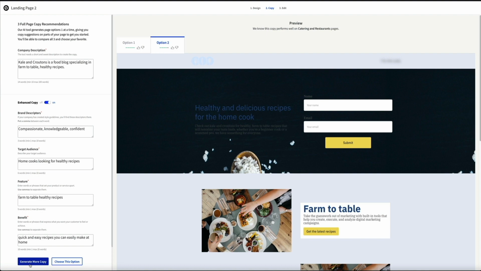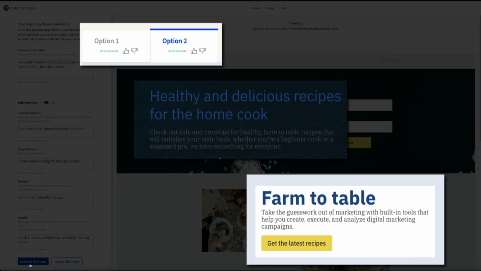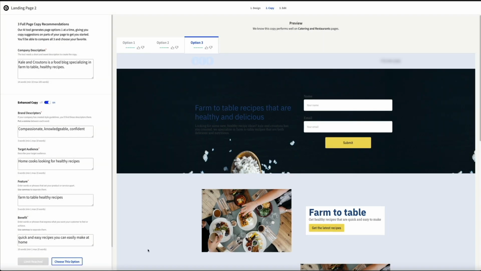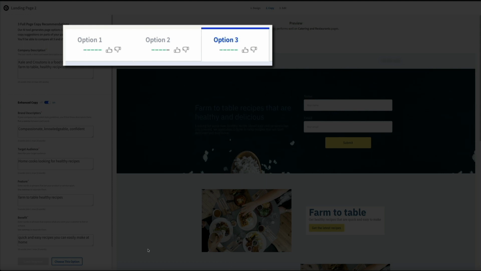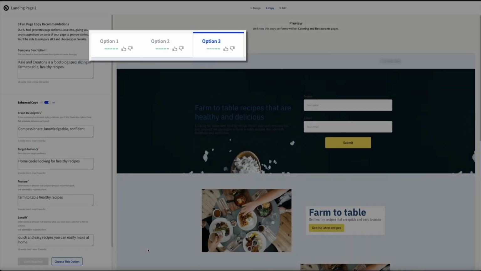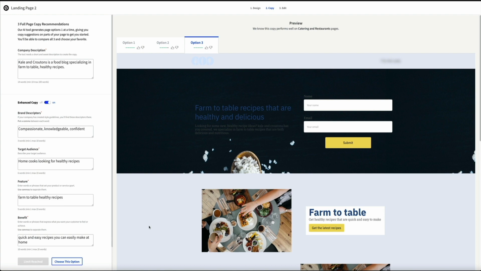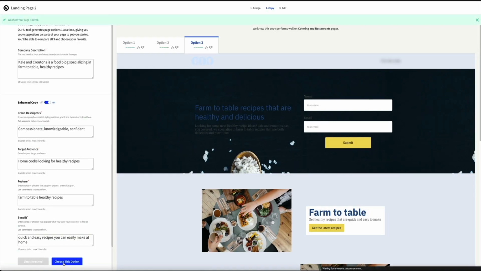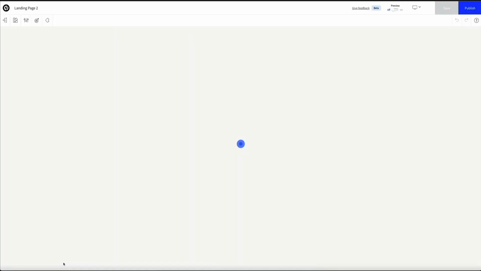Then you can cycle between the different options here, where Unbounce even has a ranking system, as well as a little insight as to what they think will work best with those green dashes. The options that are all green are the ones that, based on Unbounce's data, will convert the best. Either way, this copy assistant is a huge time saver if you're running into some writer's block or need some extra inspiration for your landing page copy. Okay, so I'm going to stick with option number 3. So once you've decided on which one will work best for you, click the Choose This Option button. And this will take you to the Smart Editor where you can begin editing your landing page.